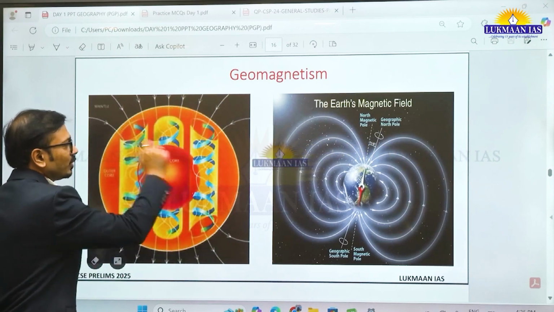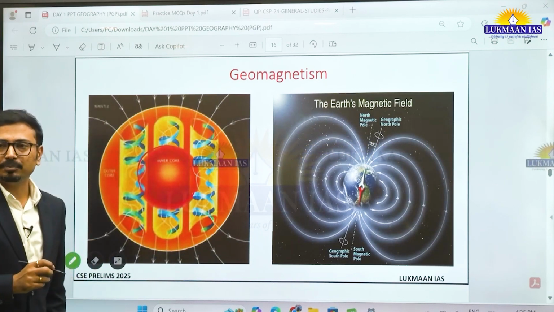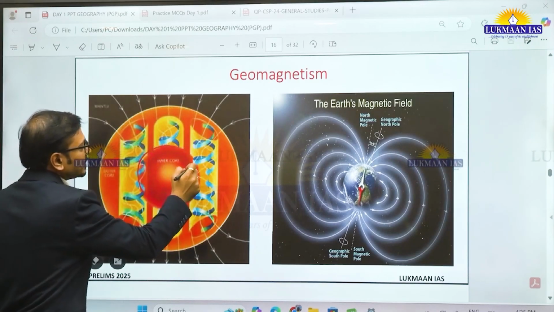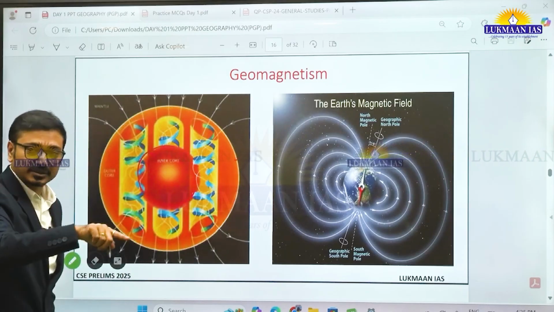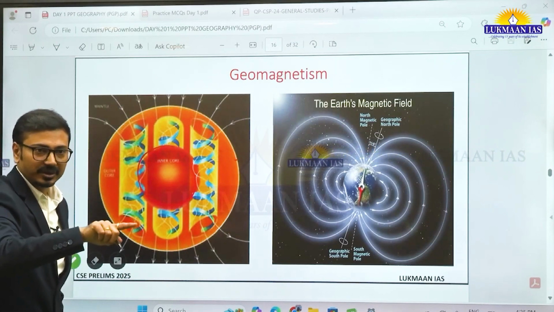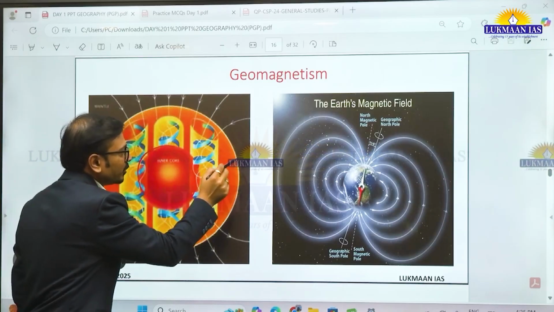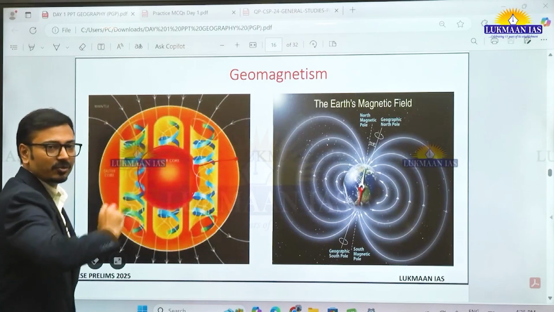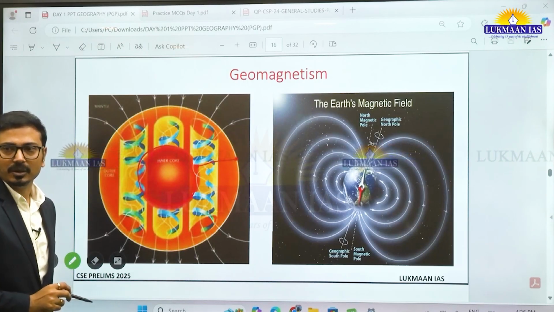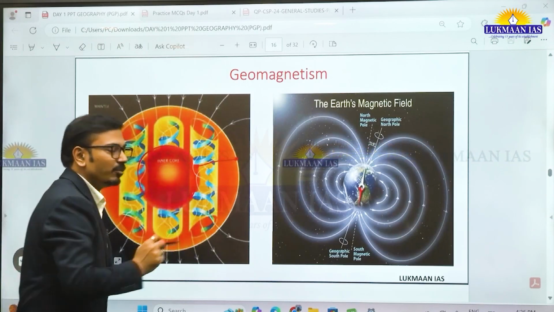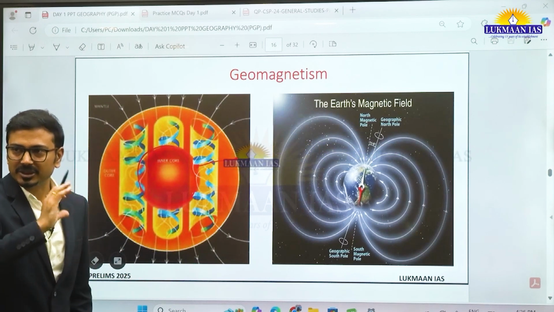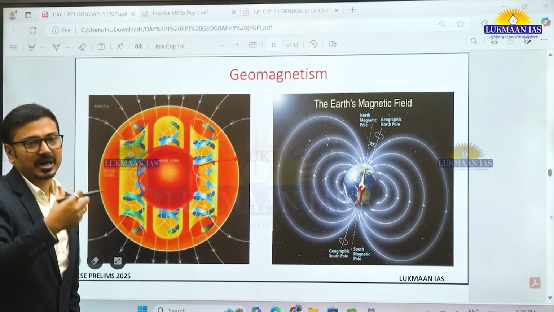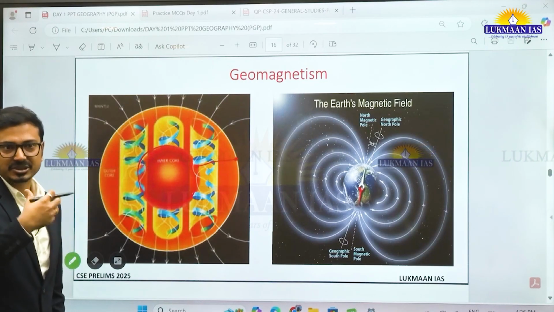Now the outer core is in liquid form and the iron particles in that liquid are basically moving from this boundary to this boundary because of thermal differences. Here there is more temperature compared to this. So because of that, thermal convection currents are formed within this outer core. Now when these iron particles move in that convection current, they start carrying the charge with them.